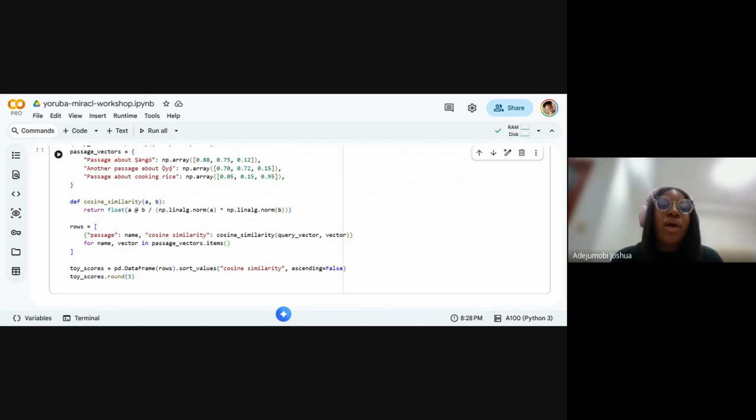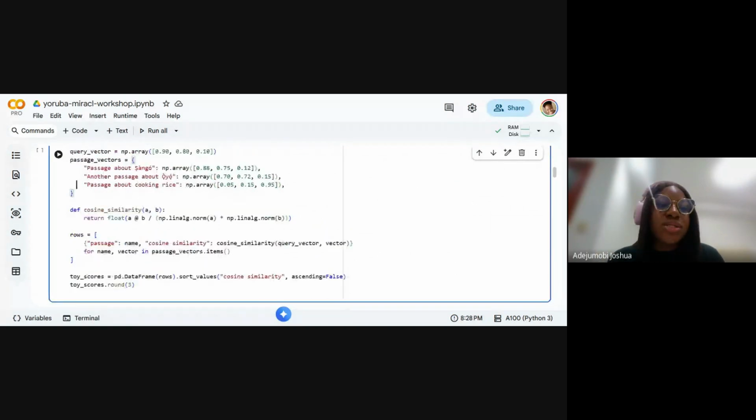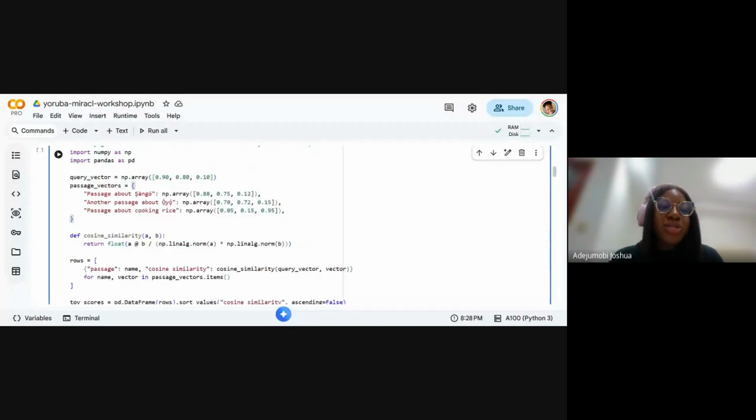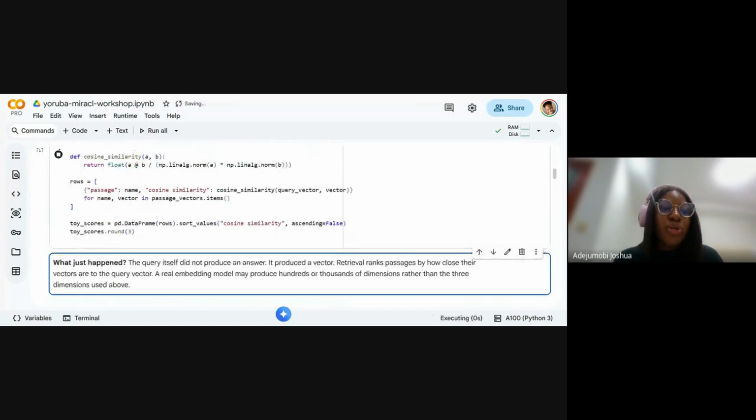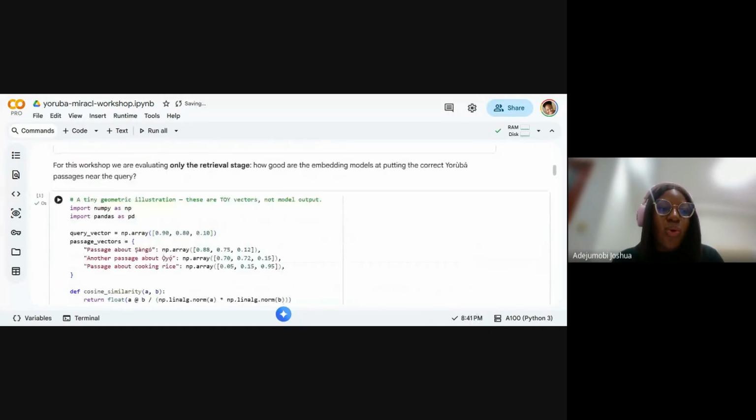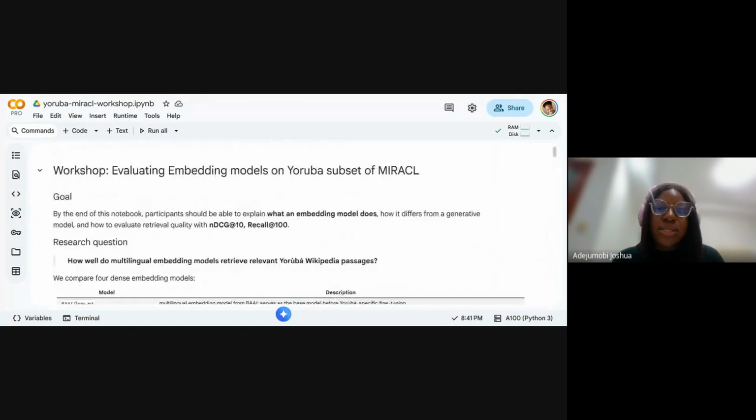If it is close to -1, or exactly -1, then they are in opposite directions. So that is how cosine similarity works. We are just giving some toy vectors and we want to see the cosine similarity between them. All right, so I've started running this.